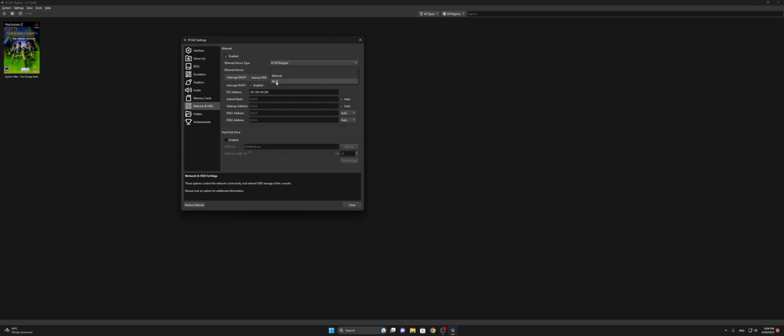So PCAP bridged. This depends on your connection. If you're on Wi-Fi, choose Wi-Fi. If you're on Ethernet, I'm on Ethernet, so I'm going to choose Ethernet. And here, the DNS manual. What's my DNS? Oh, it's not my DNS. It's the DNS of the server. There are those guys called PS Rewired. They made a server for multiple PS2 games, including Syphon Filter: The Omega Strain. The DNS of their server is as follows: 67.222.156.250. Okay, so yeah, that's it.